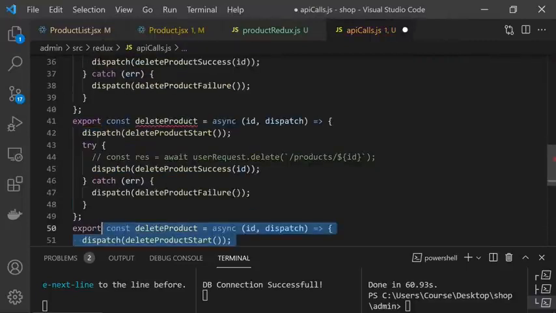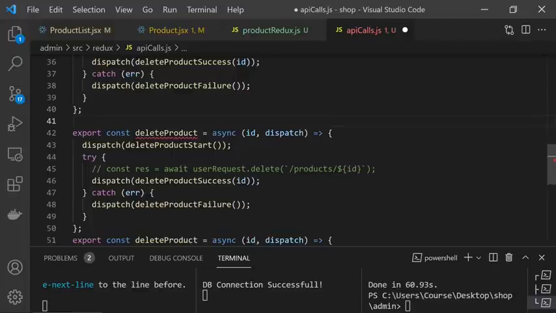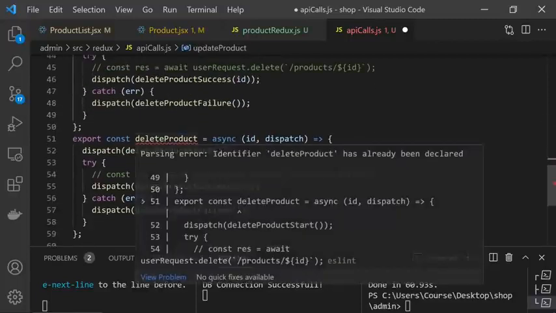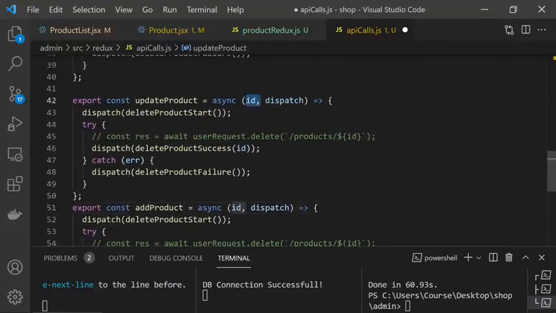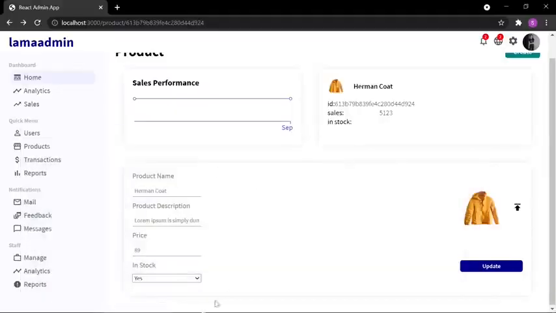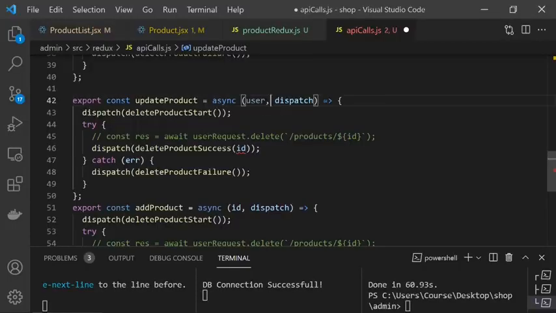I will duplicate this and update product and add product. It's gonna take a new user, which admins enter here, and after that it's gonna be update product actions.